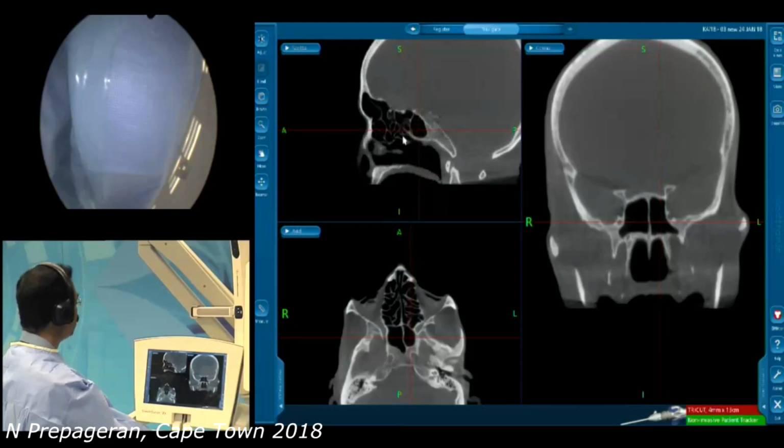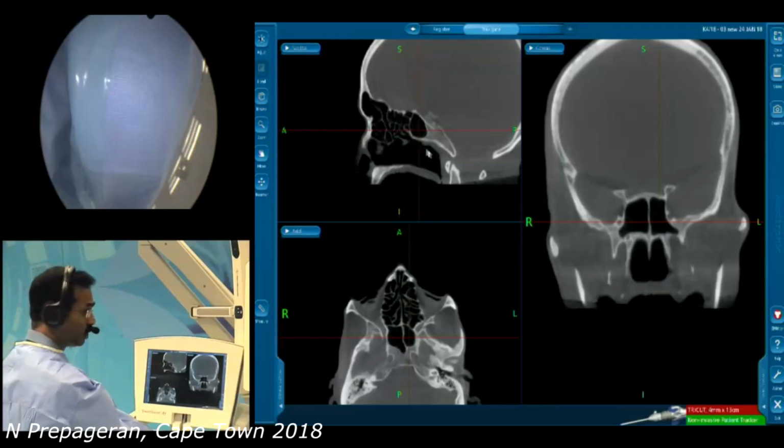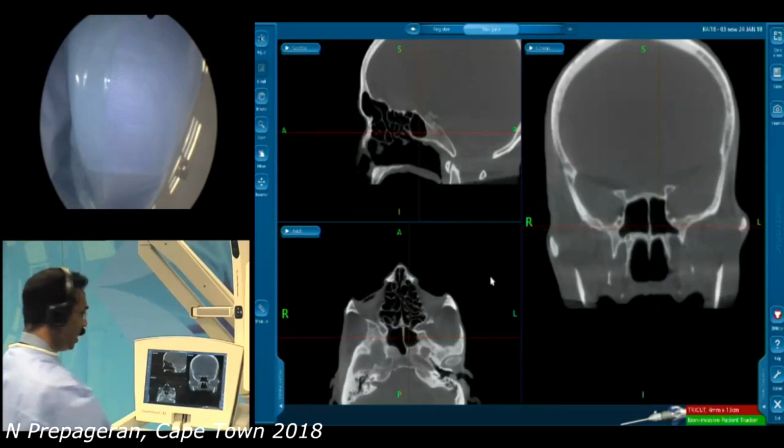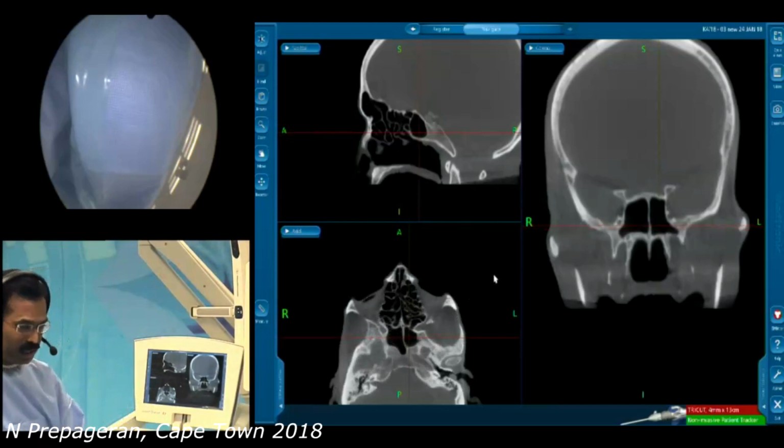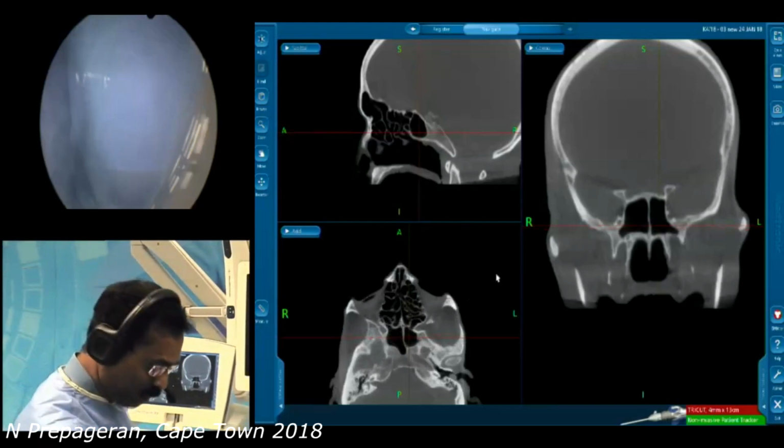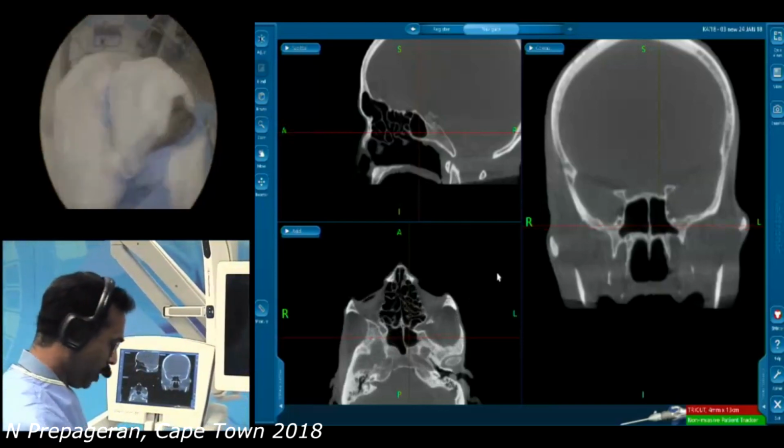And therefore, this is gate number 1, the uncinate process. Gate number 2, that is the bulla. That's the gate number 3, the basal lamella with the posterior ethmoids, and that's the gate number 4 into the sphenoid sinus. So with that anatomy, we can start our dissection. And this is not an easy case because the sinus anatomy is a bit complicated, but it will be a nice dissection, hopefully.